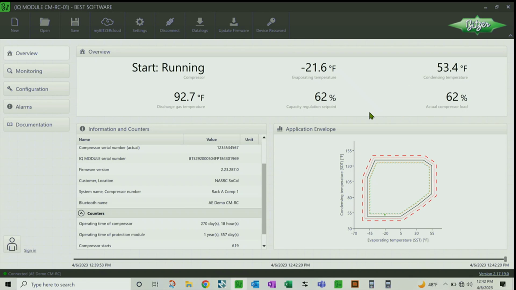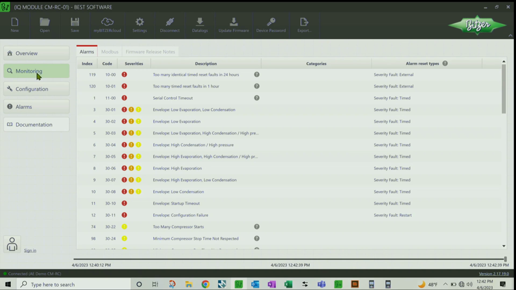Now notice also that the percentages changed from 68 to 62, again, because we changed refrigerant, and it's doing everything based on refrigerant. It's not doing anything like, in the algorithm, it's based on refrigerant, not based on what BITZER says it should do. Still hasn't changed, so apologize for that.